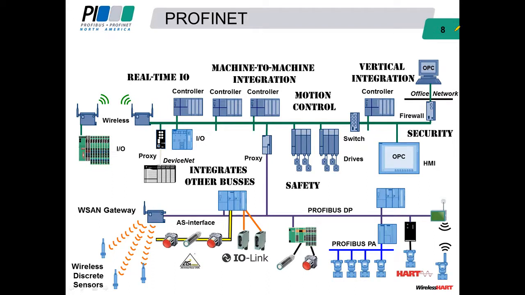Safety. We have a safety profile called PROFIsafe. That safety profile can run on many different devices. It can run on a PROFINET controller and PROFINET I/O. It can run inside a drive. It can run inside a process instrument, or in other devices that are down on Profibus DP.